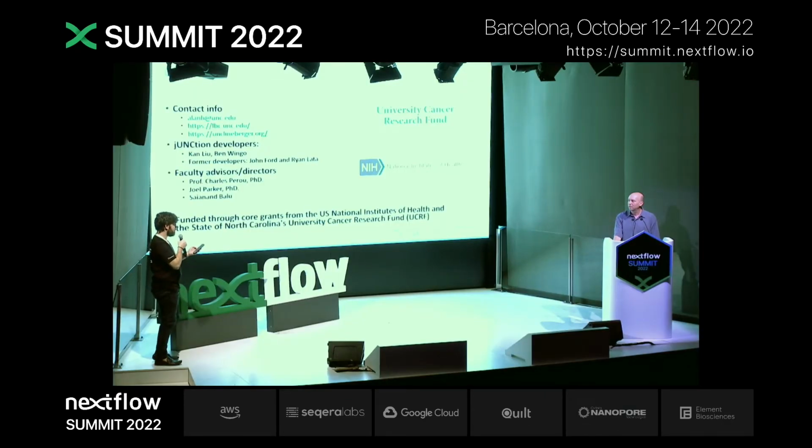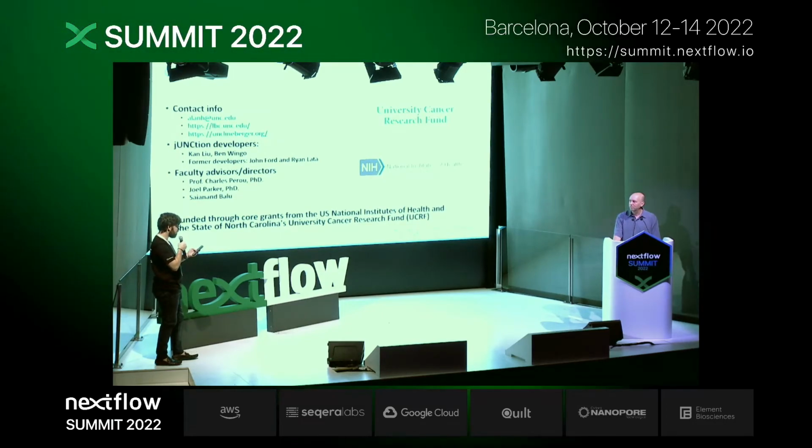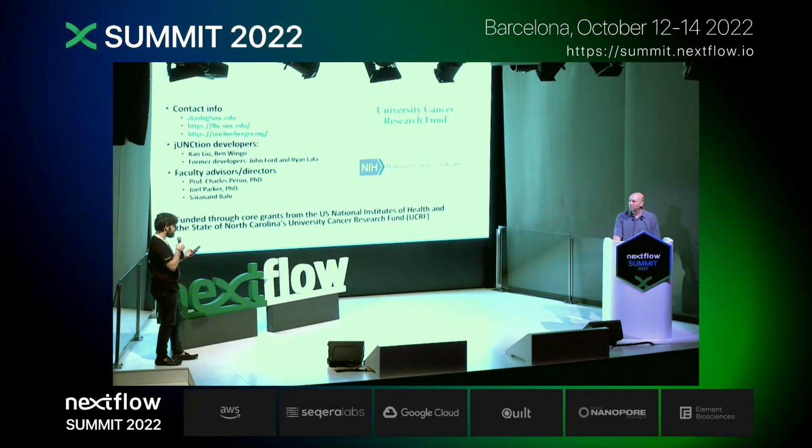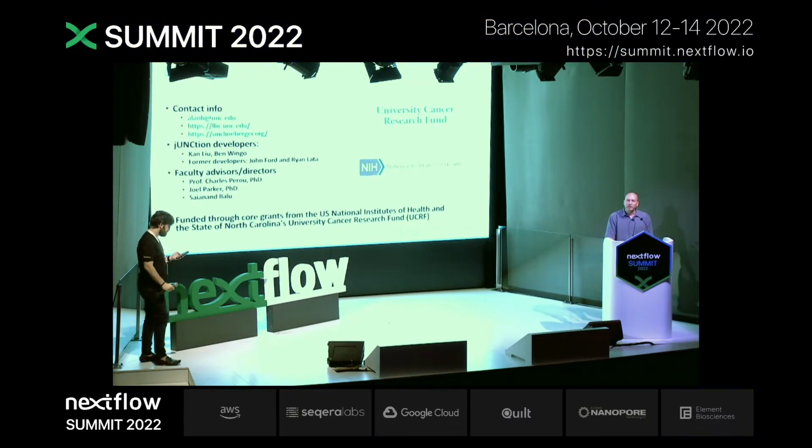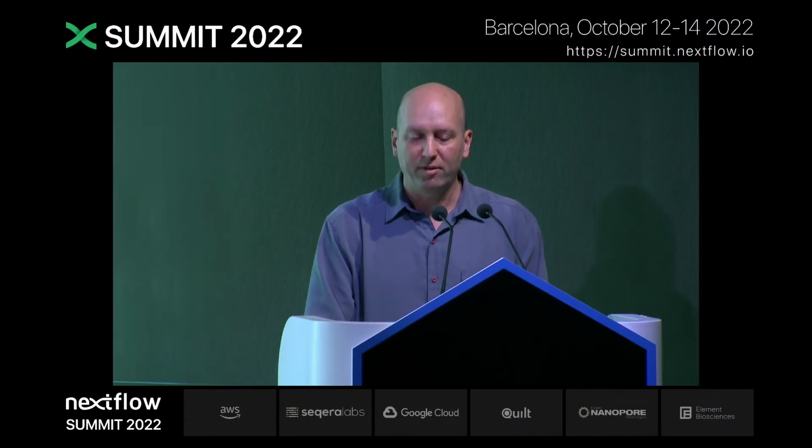So Phil is asking, how difficult would it be for others to run this software? How difficult would it be to make it agnostic to infrastructure? So the executor part of it is a separate Python script that can be pulled out for running other things. When jUNCtion was originally developed, it was developed with CWL in mind.